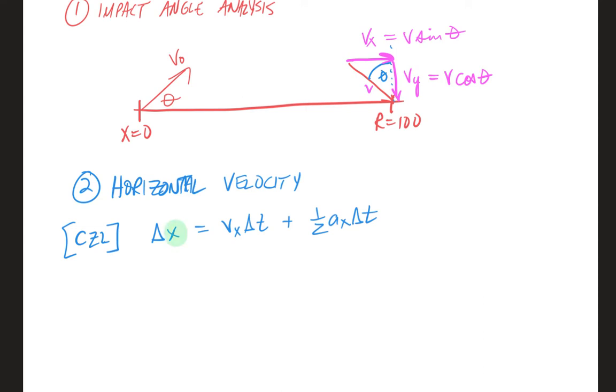So if I use the combined zeroth law, when in doubt, you could write the combined zeroth law, and for horizontal that means x, which that so the displacement of x would be the x velocity, delta t, plus one half acceleration in the x direction, delta t. Now I'm being very explicit here. Since I'm dealing with x here, it must mean that I'm dealing with x there. If it was a y displacement, then it would be vy and a sub y, which a sub y would be little g in this case. And if it was z, it would be whatever's true in the z direction. Generally speaking, there's only acceleration in the y direction, unless you're talking about wind or something else, which we're not doing, okay?